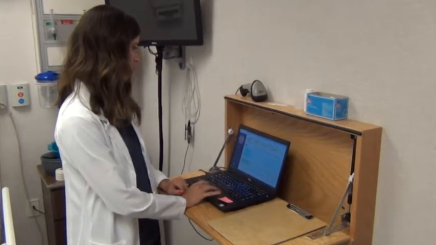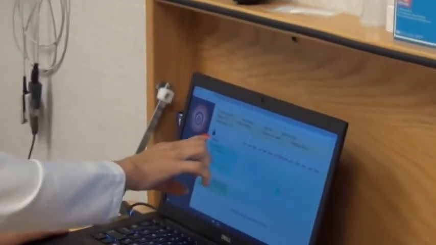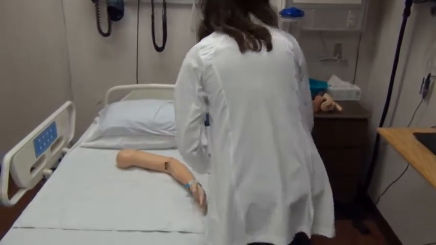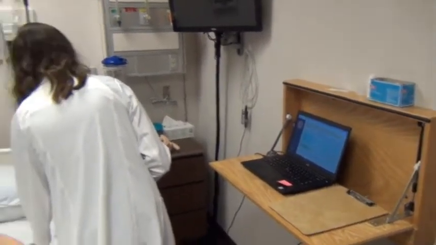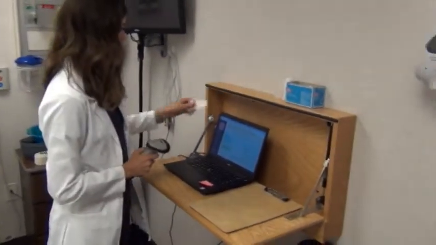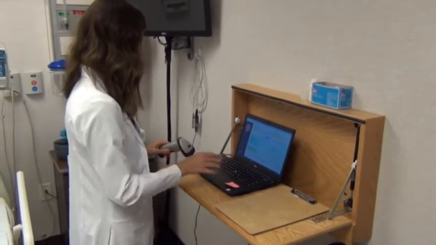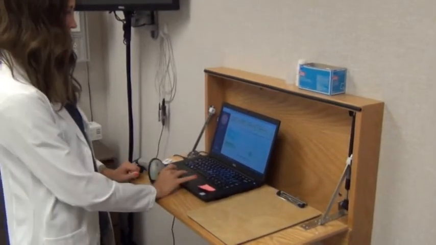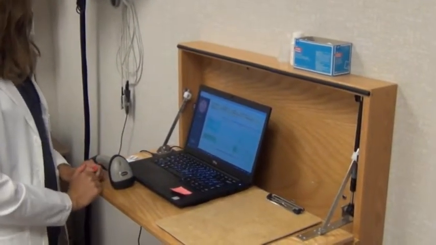So now we're going to administer a medication. Under the EMR screen, you'll see a little lock right here. Once you scan your patient's bracelet, that little lock will disappear. When you're checking your patient's ID, you'll want to double check their name and their birthday and confirm it with the patient. Now we've scanned her bracelet, so we're going to scan our med next. And that's how you give a medication. It will come up here, and the time will stamp of the appropriate time that it was given.